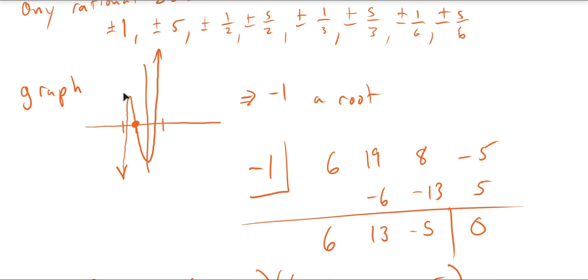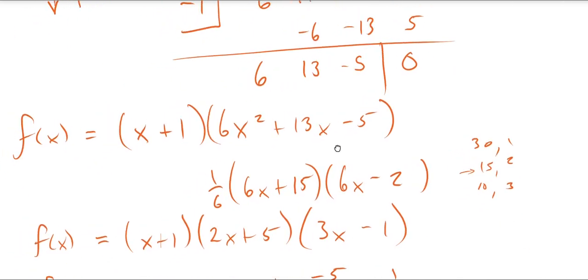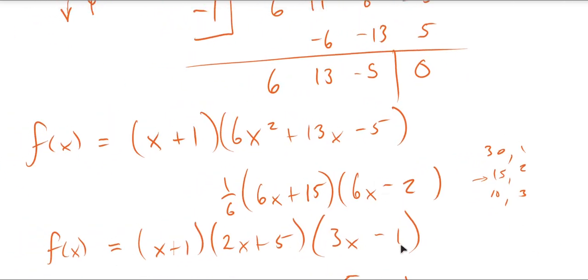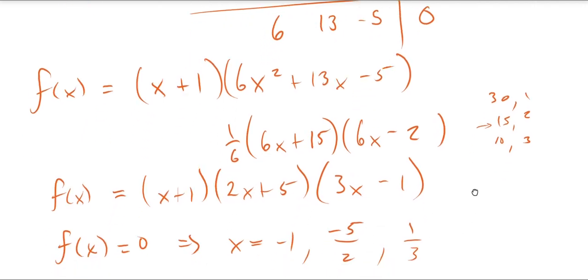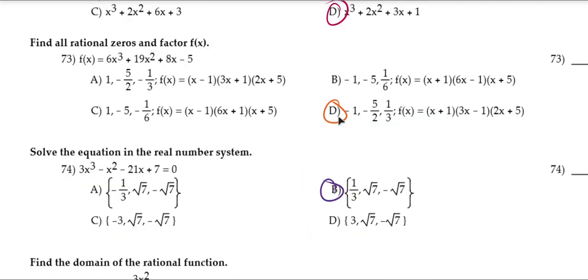We should, if this is indeed a 0, which corresponds to factors. And then we get this other polynomial, 6x squared plus 13x minus 5, as the other factor. So that's the first factorization of this. Now we want to factor this again. And we can do that in a variety of ways, but using the AC method, for example, we could factor this as 2x plus 5 times 3x minus 1. And setting these each equal to 0, we find our remaining rational roots for f of x. This is given by answer D.